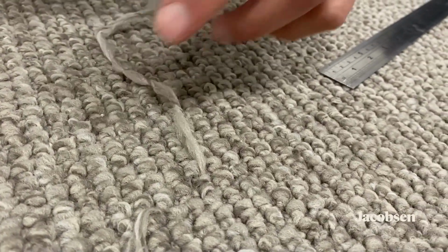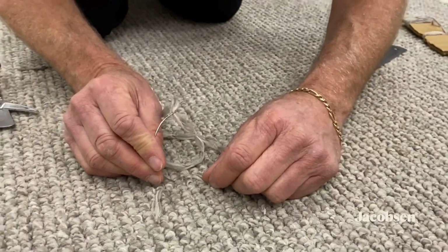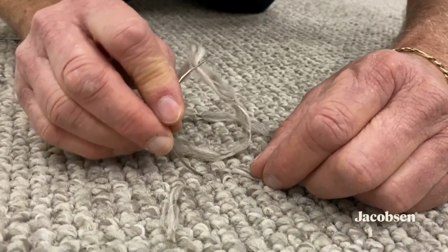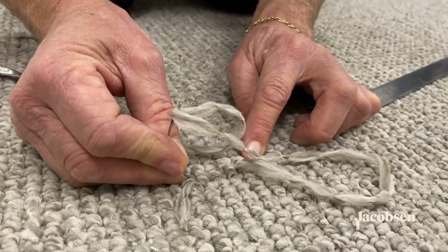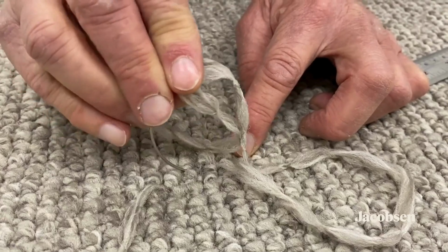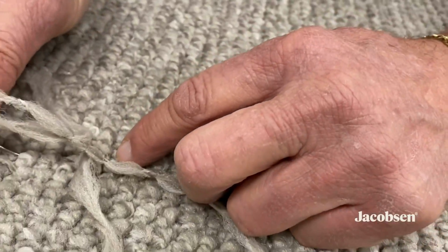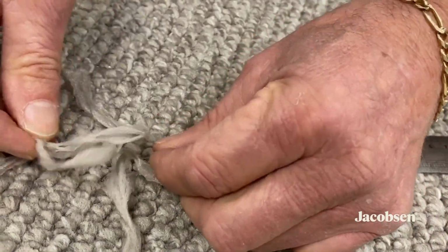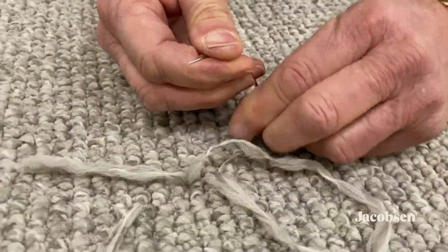And then what you then do is you just do one more, just as the locking this in. So you just go right through here and you come out over here somewhere, wherever it decides to want to come out, just not through the top of the tuft. So there, it's coming out of there. Now that's come out of there. Now we just pull that through to there.